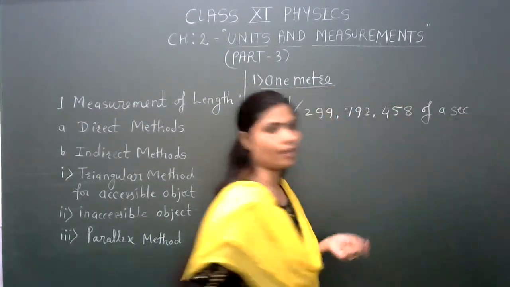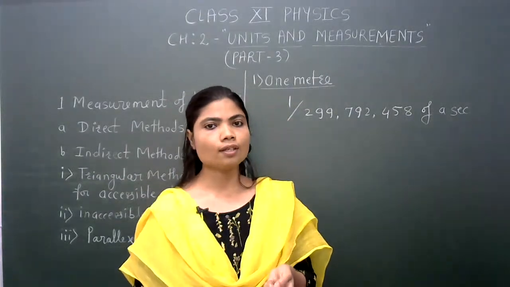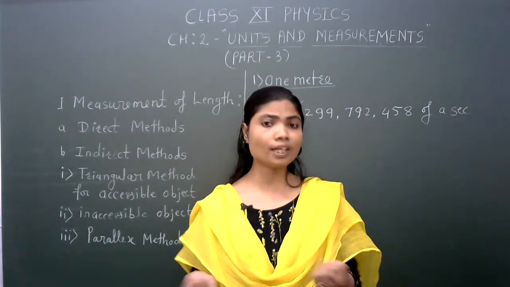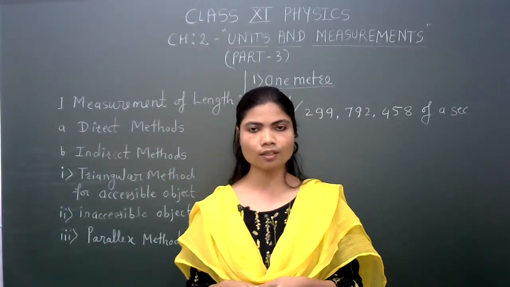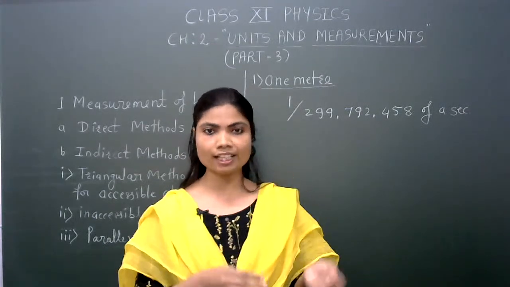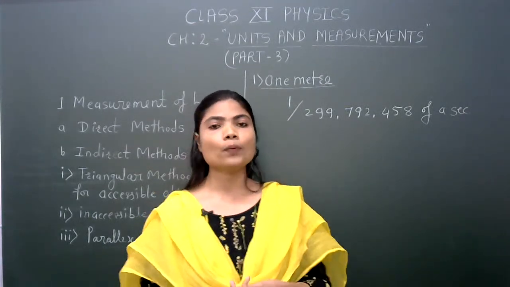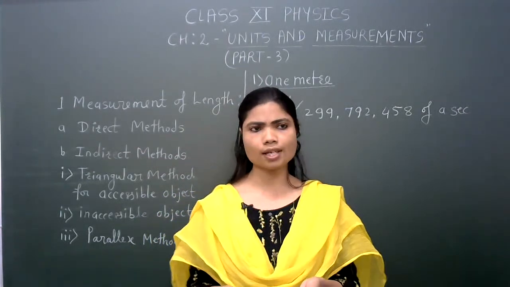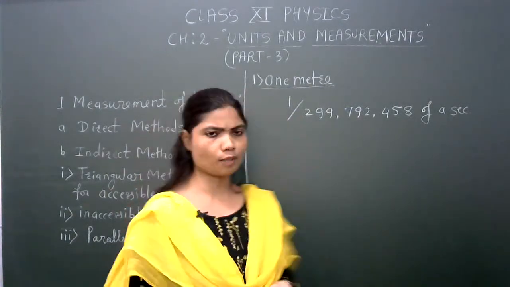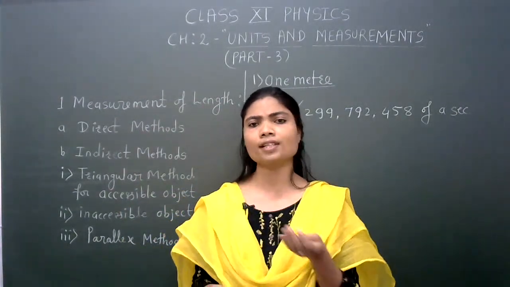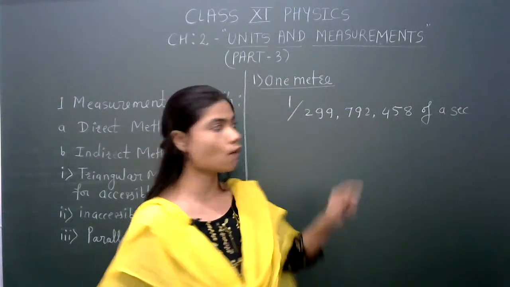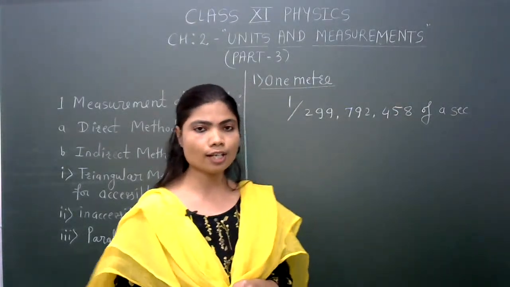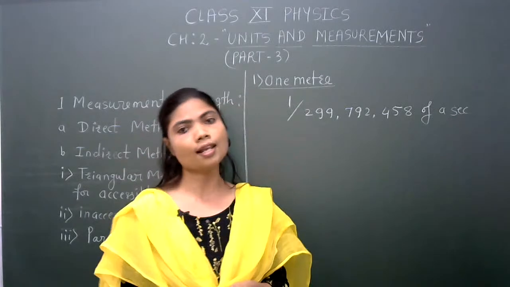Yes? And why is it important to learn? Because it could be asked in an MCQ examination, though it is not in detail in our syllabus, but in various competitive examinations you may come across such questions. So you can understand what 1 meter is. 1 meter is simply the distance traveled by light in vacuum during the time interval of 1 by 299,792,458 of a second. Got it? And of course, it is the SI unit for length.